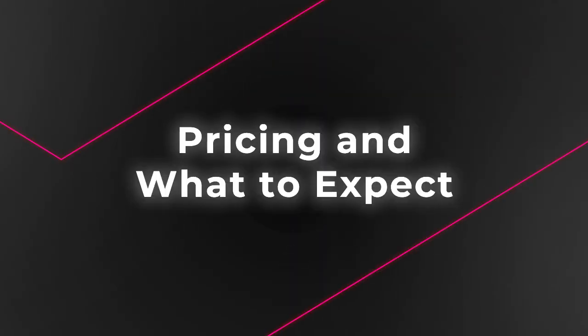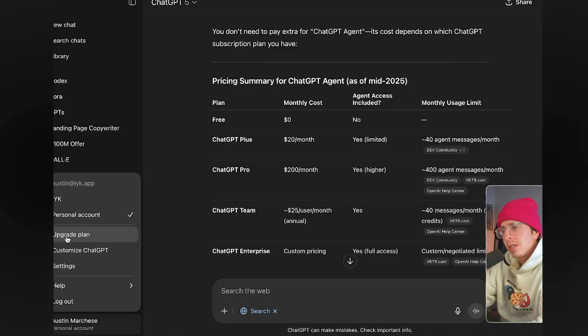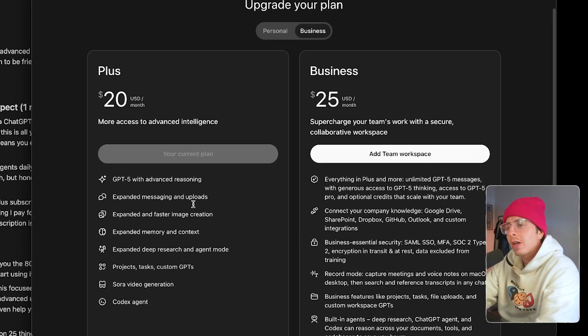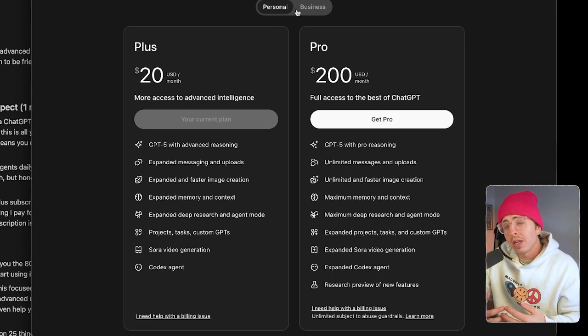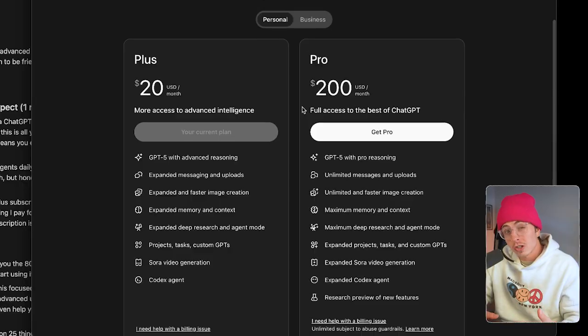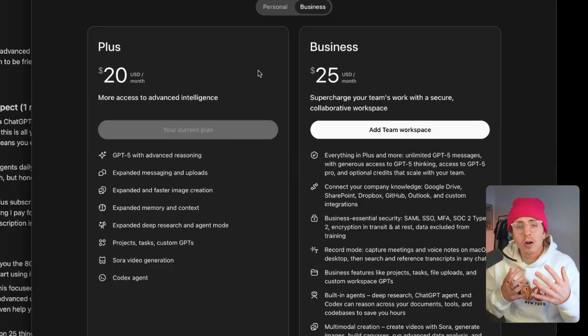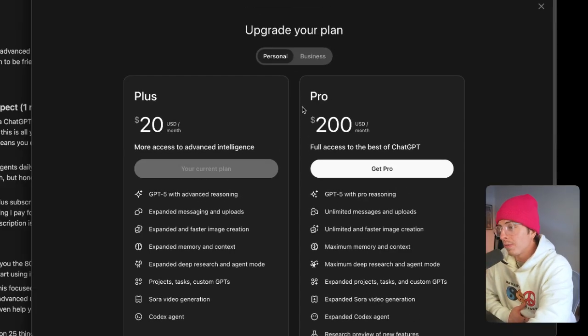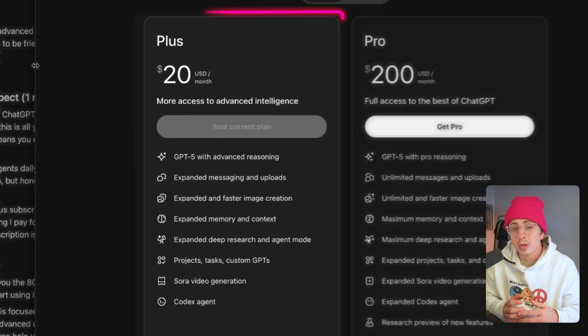As of this video, ChatGPT Agent requires a ChatGPT Plus subscription, which is $20 per month. For most people, this is all you need as you get 40 agent-initiated messages, which means you can essentially do 40 automated tasks a month. If you're a power user and you're using these agents daily, you may have to upgrade to the Pro version. That's $200 a month. There are other things that come with this. As you can see from this, I am a Pro subscriber. You get access to a lot of other features. Ultimately, it's up to you if it's worth it or not. I think it is 100% worth it, which is why I pay for it.